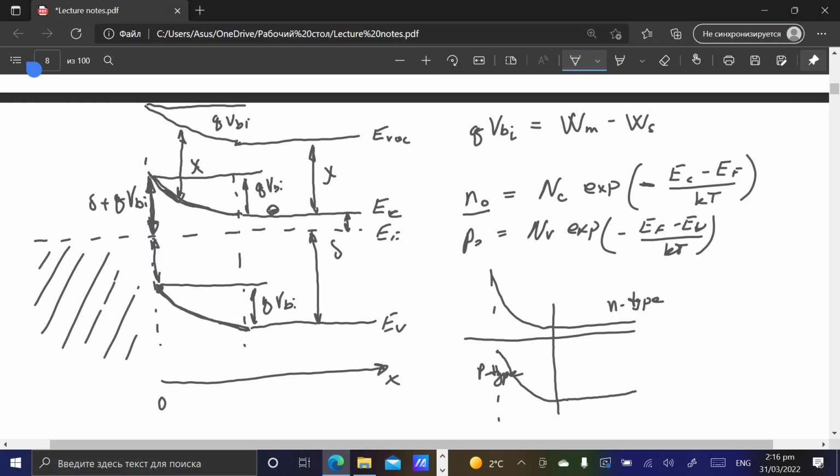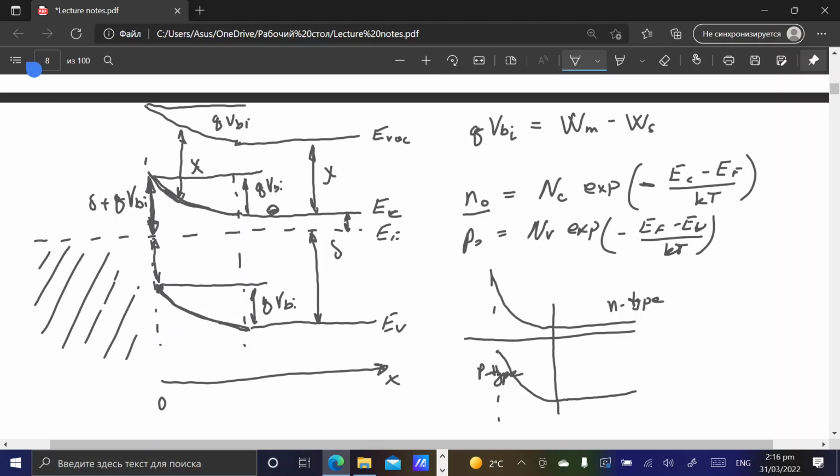So in the case of very strong band bending, we can create a so-called inverse type conductivity layer at this junction. But at this point, we are not talking about such strong band bending, but keep in mind that this is a possible scenario. It all will depend how much we bend our bands next to the interface. And with a simple approach to this question, it will be how different are the work functions of metal and semiconductor which we put together.